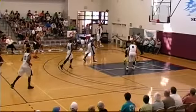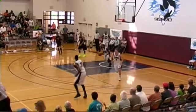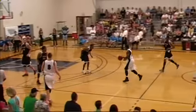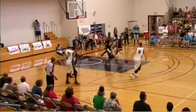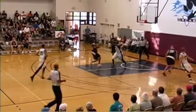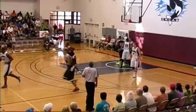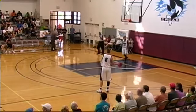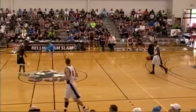The 3-ball won't go. Blake Poole with the rebound. Outlets to Drew. Across the timeline. He'll drive here, get all the way to the cup, try the layup. That one's off the mark. Cunningham the rebound. They'll bring it across the timeline. 3-on-2. Leaves it here. Straight dump off. Lucas missed the dunk. In fact, he barely hit the underside of the rim, got his own, and laid it up and in. 121-96. Bellingham in control with 6:15 left to go.